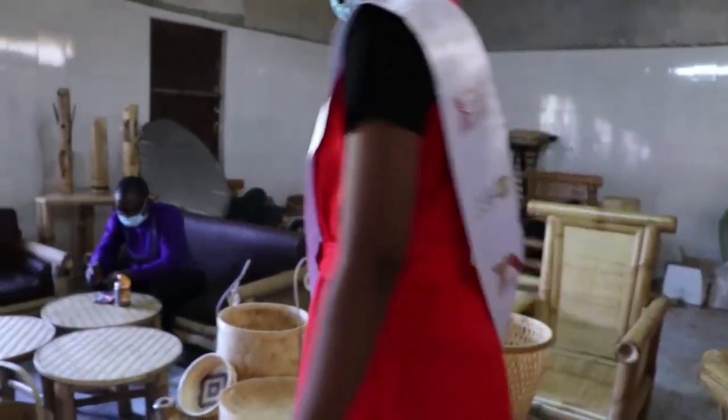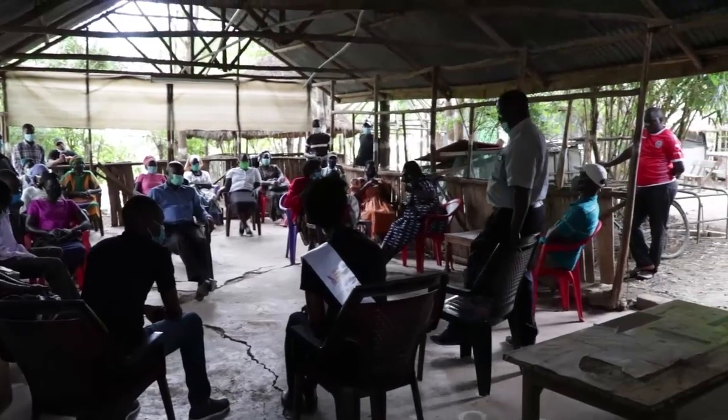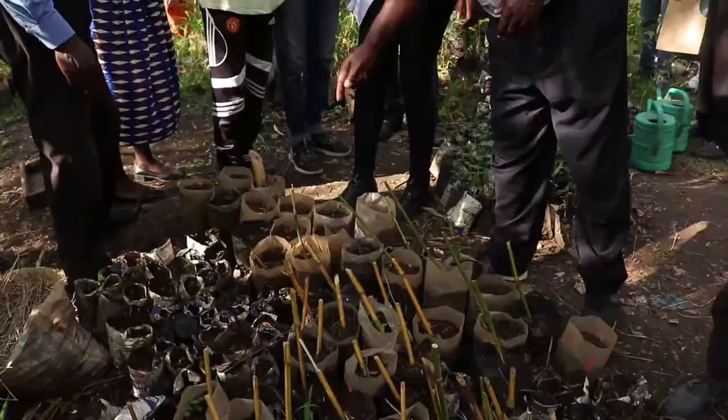Following our joining the Moonlight Initiative early this year, we have done training in bamboo propagation. The TOT has also been taught to teach others. And right now, we have also trained other members. What we have done most is to make sure that we are extending bamboo to other communities so that members of the community can now grow bamboo.